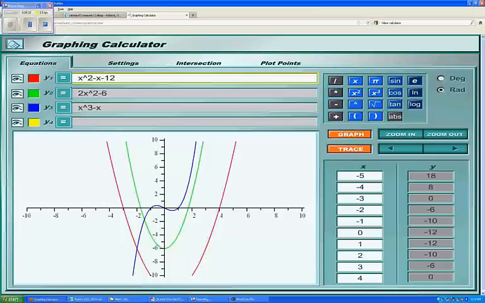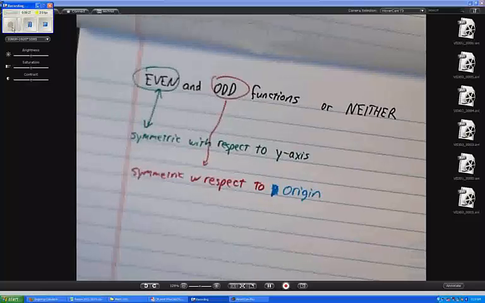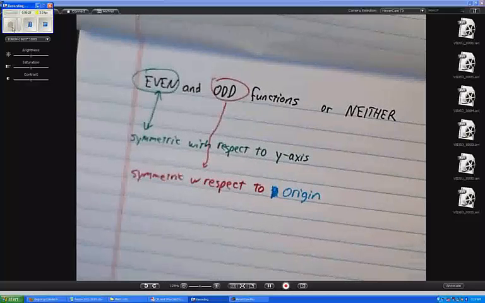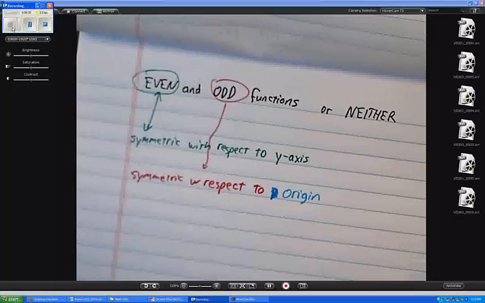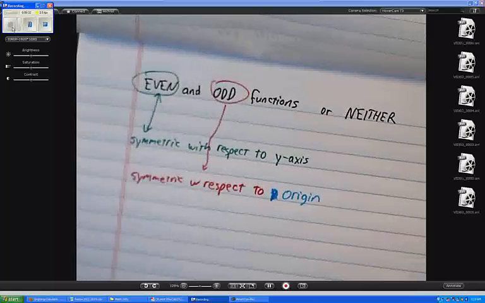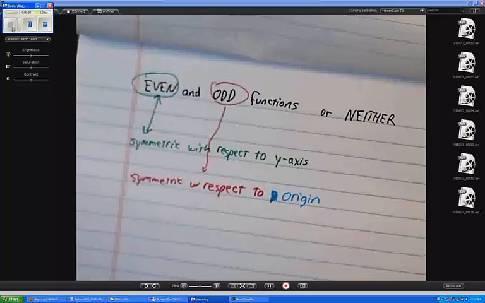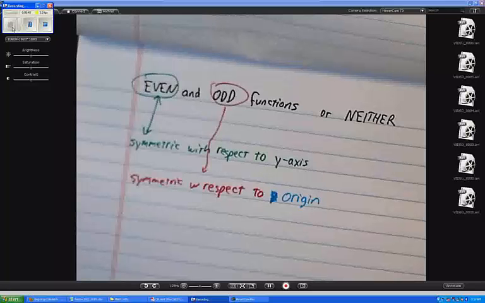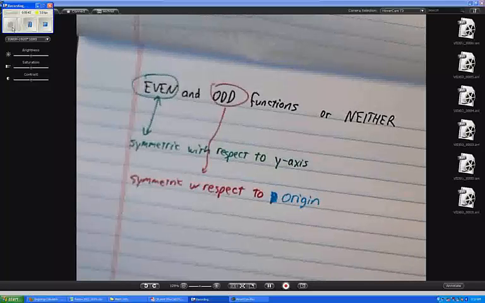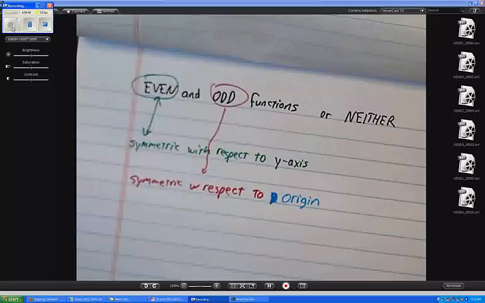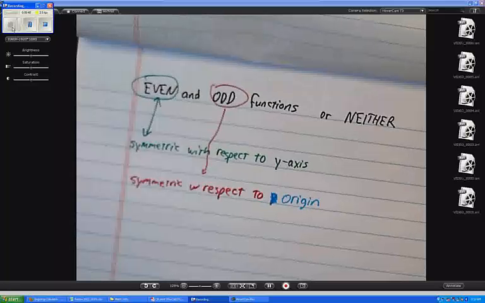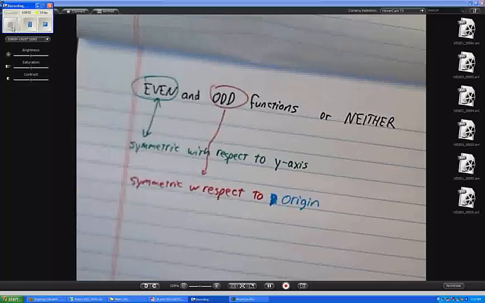Who does? That's not universal. Let me try this one. It's really nice to understand it geometrically. But what also has to happen is we have to be able to do it without a graphing calculator. That's what Barbara is just saying. Are we going to have a calculator on the test? No. Or not only that, the calculator gives me an idea if it might be even or odd, but it doesn't really prove it. What if it just missed the origin a little bit? Or what if it was 1.7 on this side and negative 1.6 on that side? Things like that. So you need a proof.